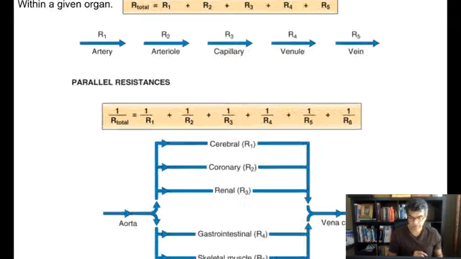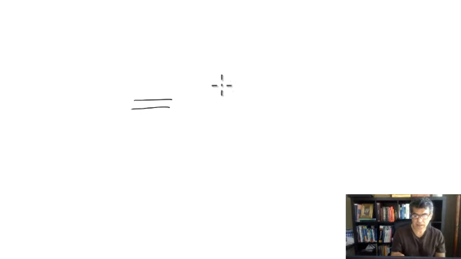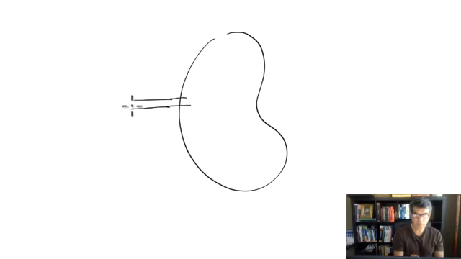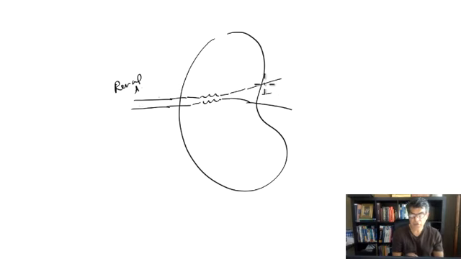What I mean by that is this. Let's say this blood is going to come inside the kidney. Let's make this kidney bigger. When this vessel brings blood inside the kidney, which is called the renal artery, this renal artery inside the kidney is going to change to arteriole, which is smaller, and then it's going to change to capillary, and then to venule, and then to vein, and it's going to get out, yes? So as you can see, inside the kidney, we have resistance after each other. Blood is going to come inside the artery, the arteriole, the capillary, venule, and then vein. So inside the organ, we have a bunch of resistance in series pattern.